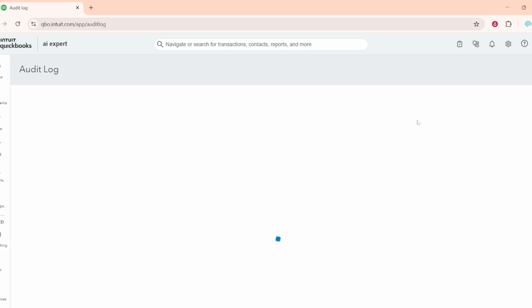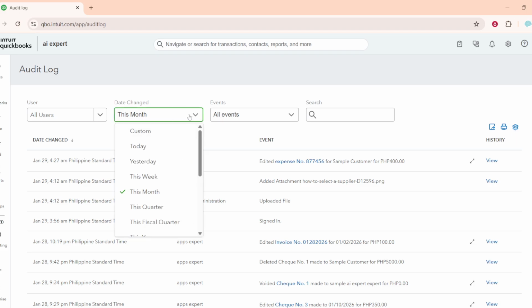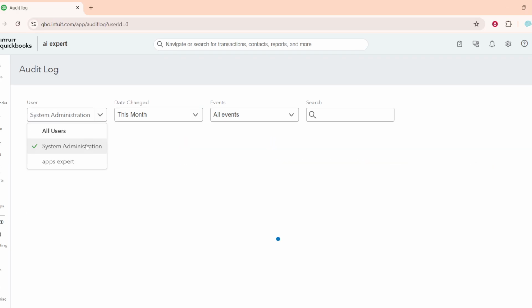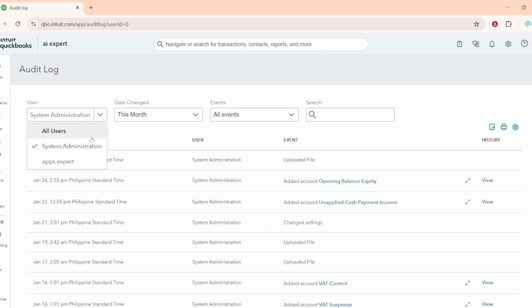At the top of the audit log, use the filters to narrow down your search. Begin with the date range. If you know roughly when the transaction was deleted or voided, set those dates accordingly. Not sure? Go a little wider to make sure you don't miss it. Next, use the user filter if you want to focus on changes made by a specific person. This can be helpful in larger teams or when you're investigating a particular set of edits.